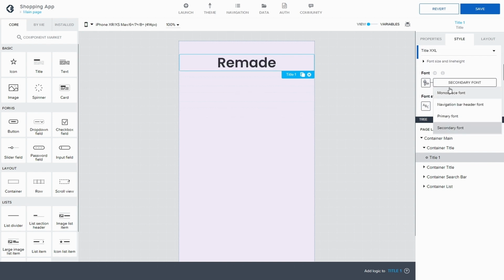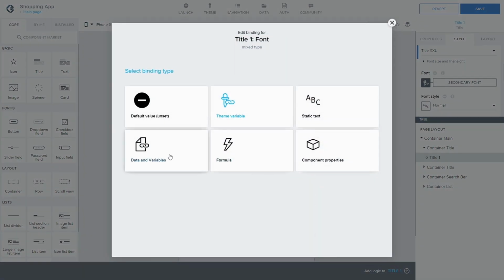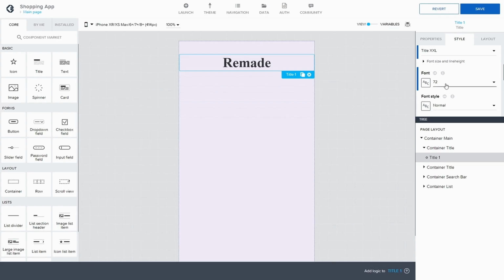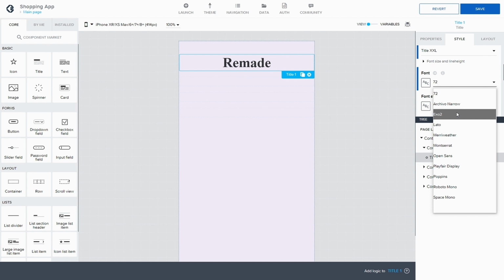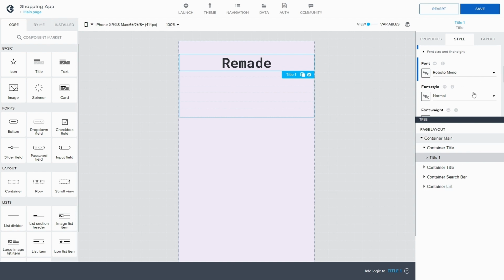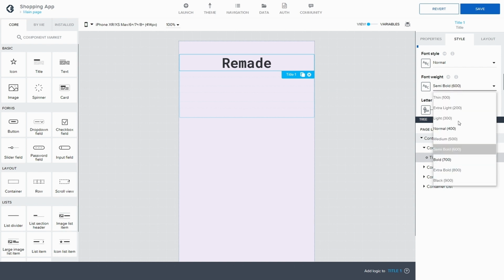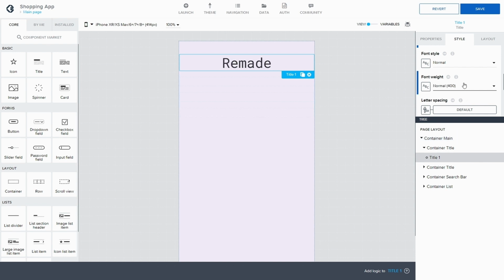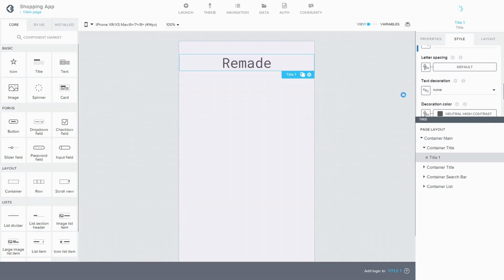And the font, I would like to choose my own font, so go here and I take the Roboto Mono, which is this one here, and I think let's take normal here. I think that is fine, so let's save that one.